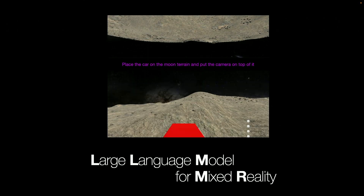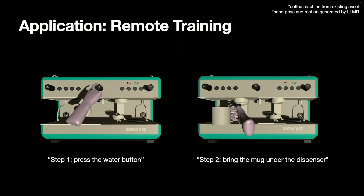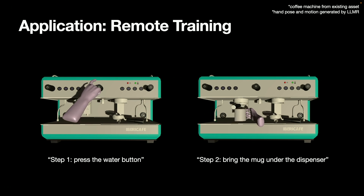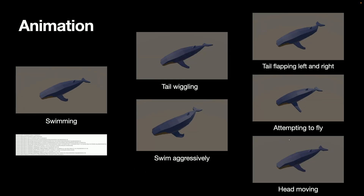That's a simple example, but what about real-life applications? Many of us have tried to fix a machine or build IKEA furniture following a paper guide, or tried to phone a friend. But what if you could follow an interactive 3D guide that allows you to ask questions like, "Am I doing the right thing?" or "Which button should I press?"